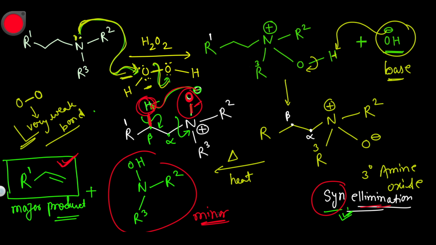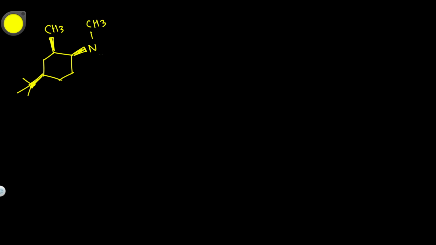Let me show you. Let me erase all this. So I am taking such a reactant here, a substrate. This is our CH3 that is above the plane, and we have some bulky groups here, let's say butyl groups, and here we have nitrogen that is also above the plane, and we have CH3 and CH3, right, and here is a lone pair.